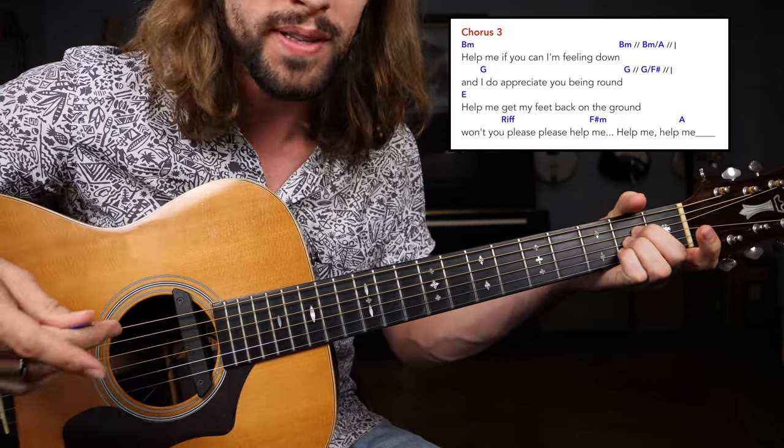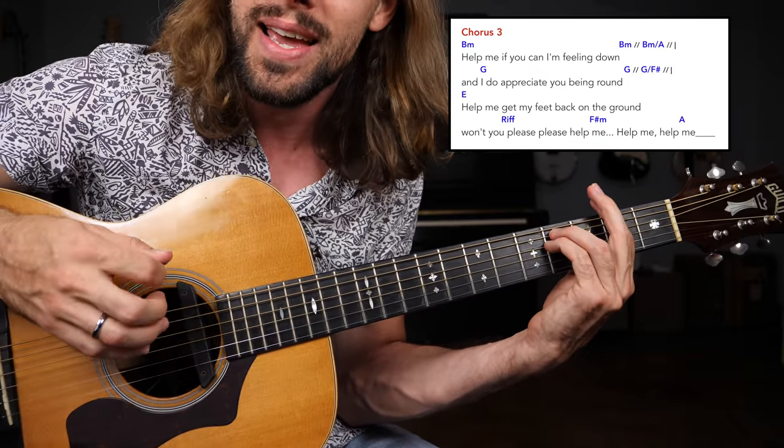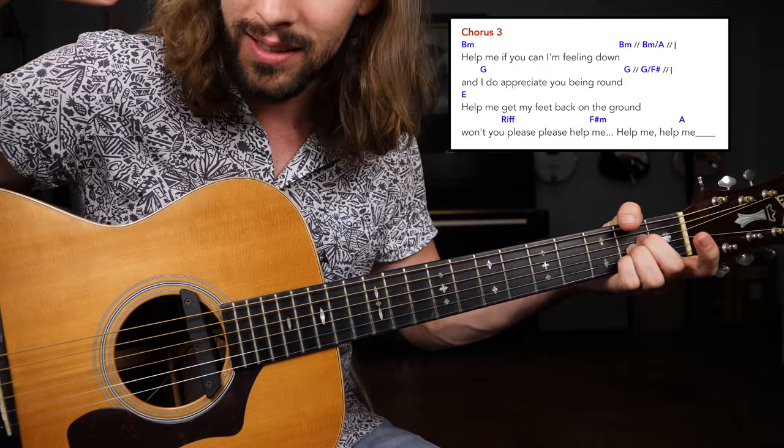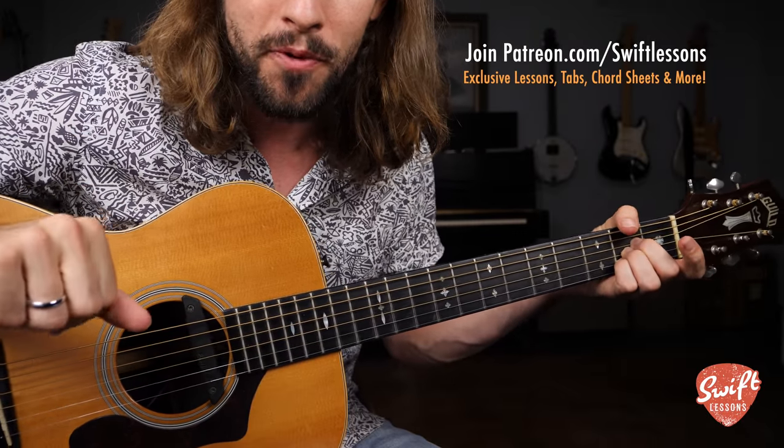So very simple, I just played the F sharp minor chord, bass down, down, up, down, up, bass down, down, up, down, up. All right, then a nice lush strum to finish the tune. Congratulations, everybody, you're ready to perform.